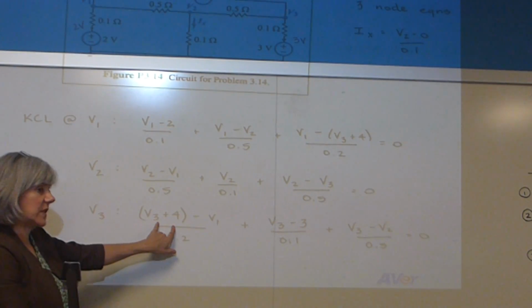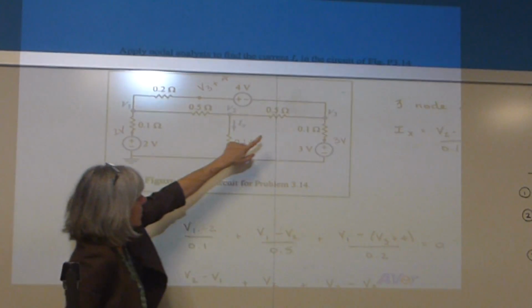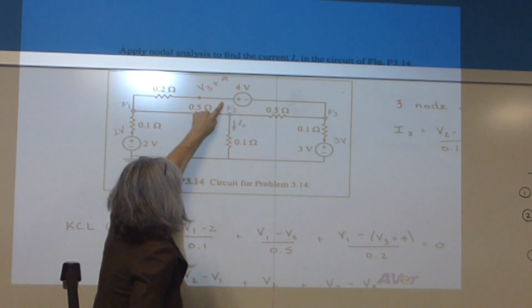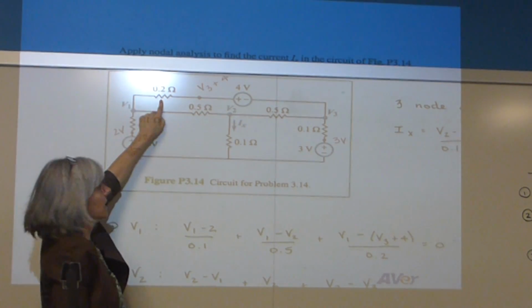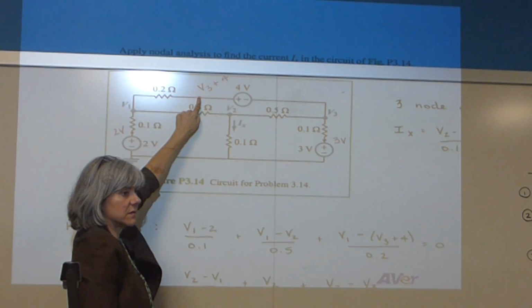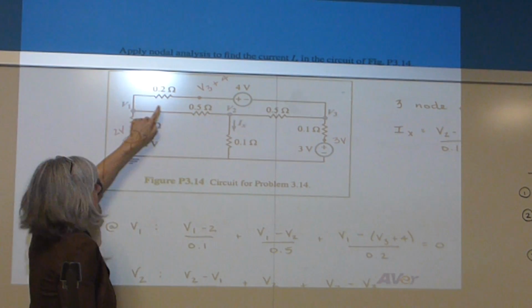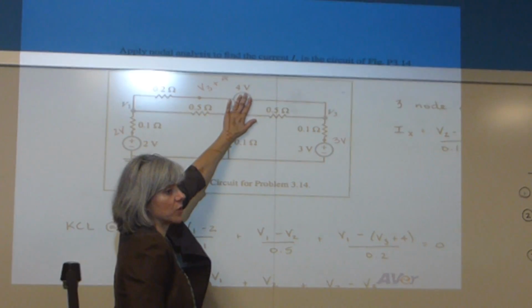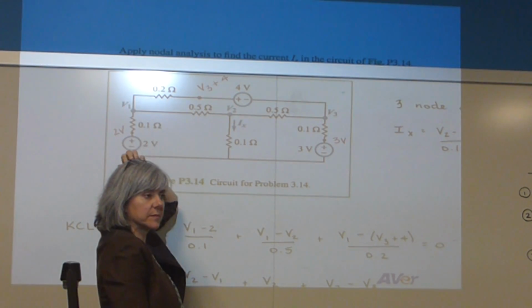When I'm looking at that branch, the current in this branch is the current through the source, which is exactly the same as the current through the resistor. I always have the current through the resistor: the voltage on the near side minus the voltage on the far side divided by the resistance. So this just doesn't tell you anything except for this particular voltage to be different.